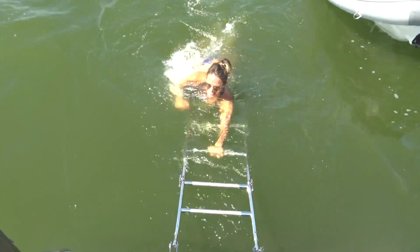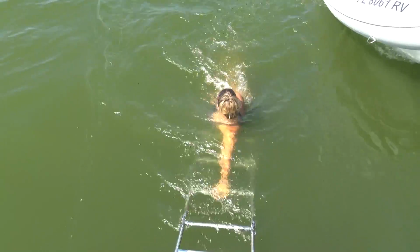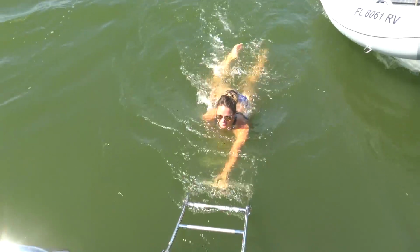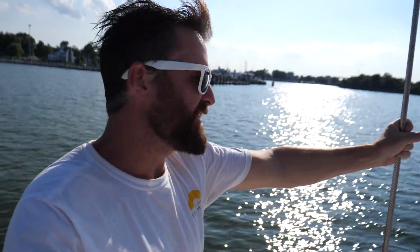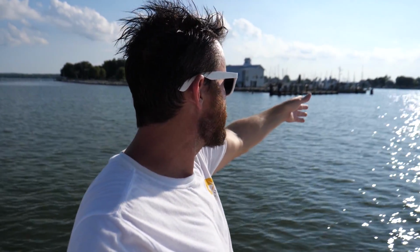The water must be nice. We're actually getting somewhere in time for dinner for once, and happy hour, so pretty cool. This is Solomon's. So we're gonna spend the night here and then it's 40 miles straight back up to Annapolis tomorrow to see the fireworks, and then we're done the next day. So look forward to checking this place out. We're gonna maybe drop anchor there. I think it says we can anchor there. We'll try it.